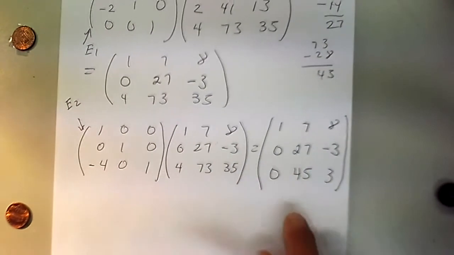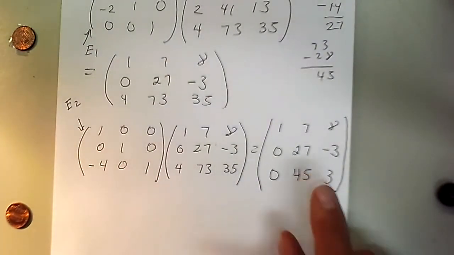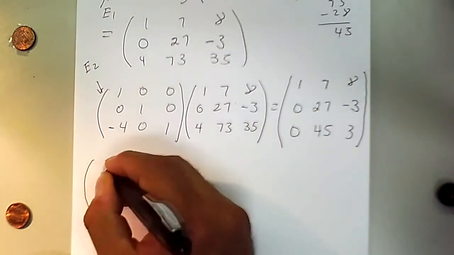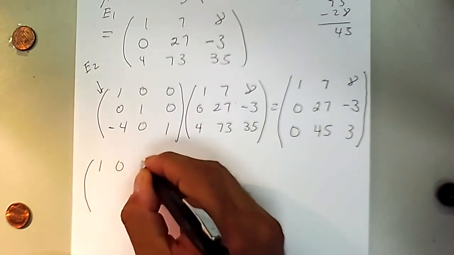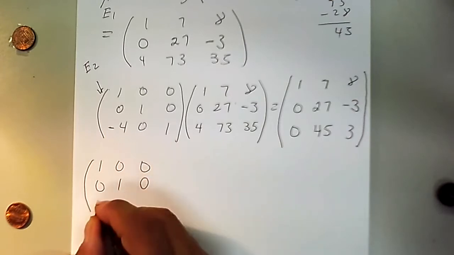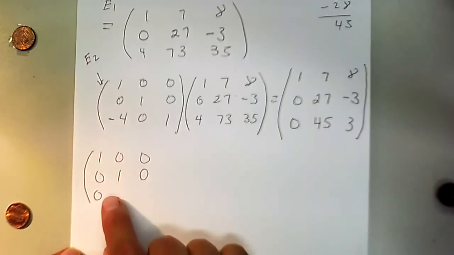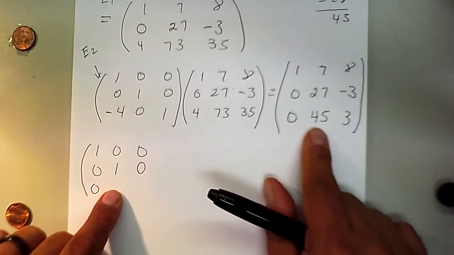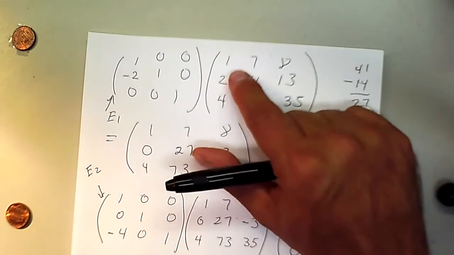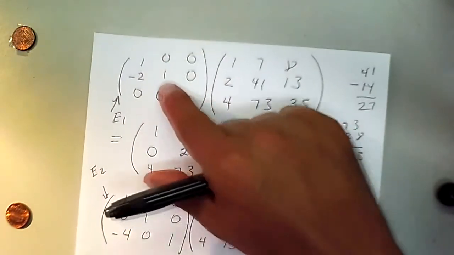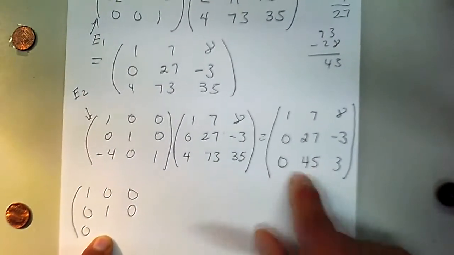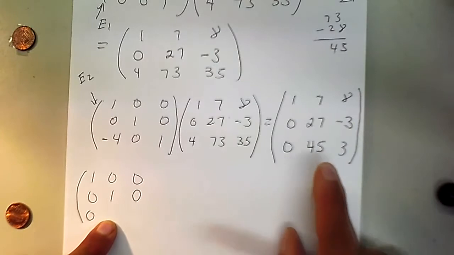So now we got to get rid of this 45. But if we were not thinking this through, let me start out with these rows. 0, 1, 0. All right, 0. If we were not thinking this through, we would say, oh, shouldn't I put a 45 there, -45, because after all, that's what we did up here. So we did -2, 4, -4. Well, 45, -45, not so fast.